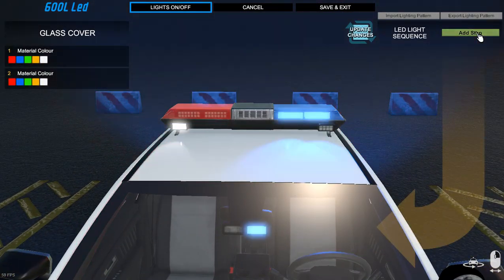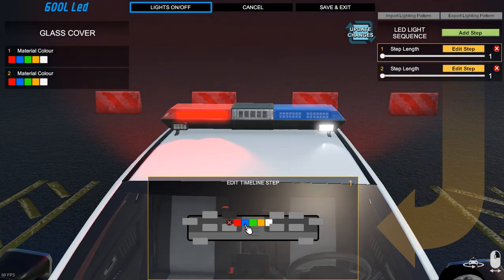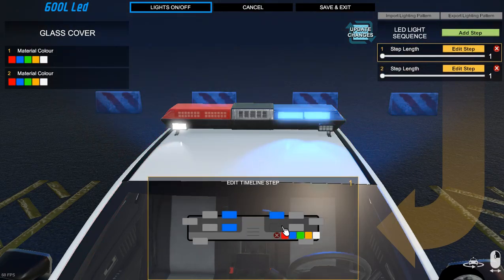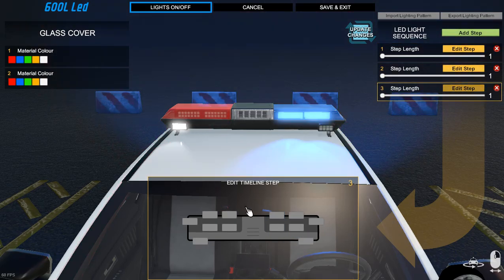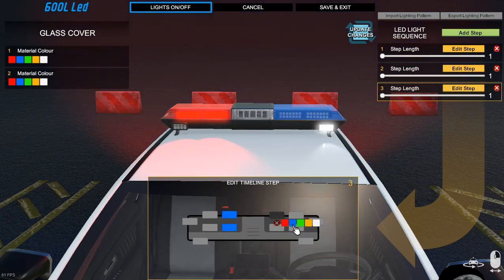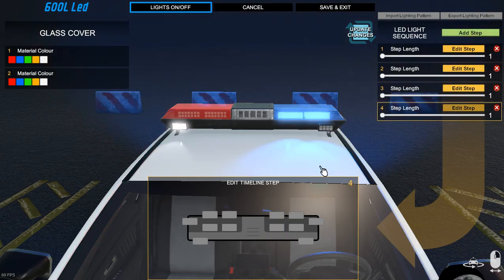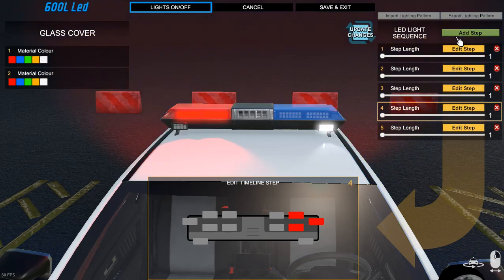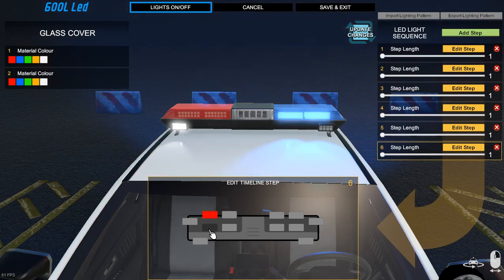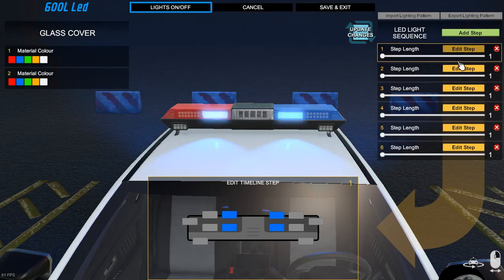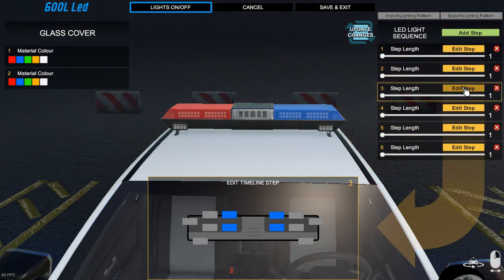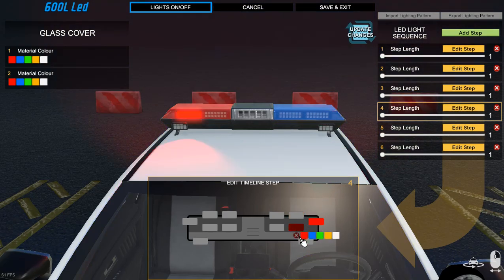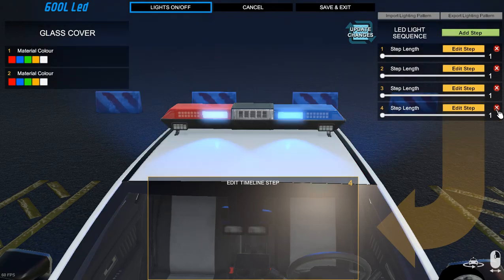If you want to change it up even more, let's do blues here. And again, blues here in the middle. I know I'm probably overdoing it a bit, but I just want you to see the functions you can do on here are pretty insane. I might be going a bit fast too, so if I screwed up, my bad. I definitely screwed something up. Let's see. Blue, blue. Oh yeah, that's where I screwed up. My bad. Let's just clear those.